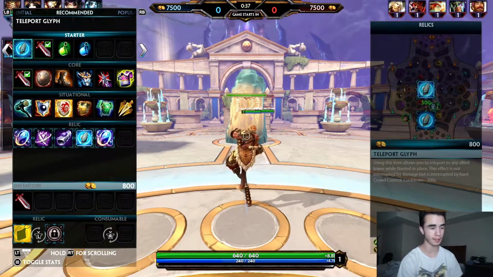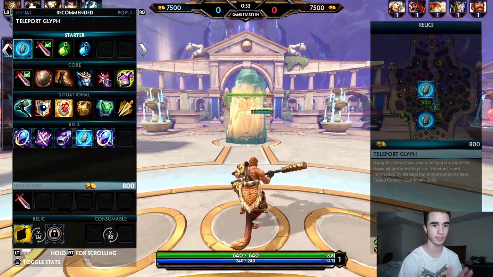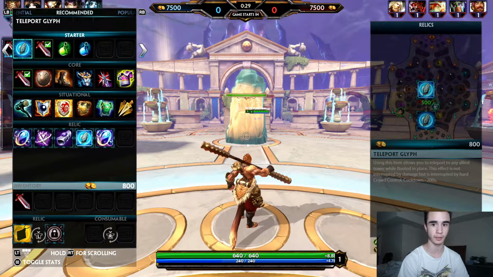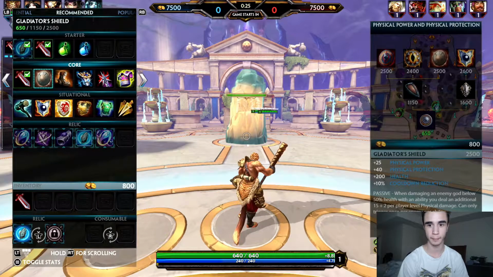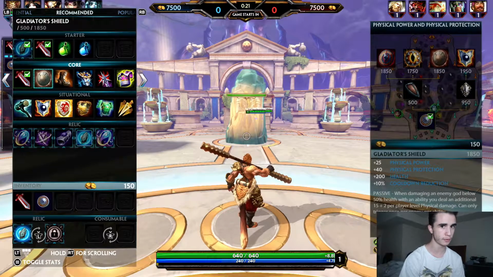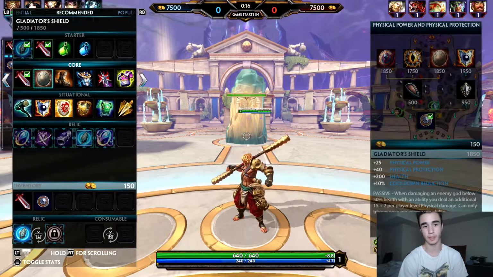Now, most of the time, like 99% of the time, you're going to buy this glyph, this relic, for the warriors. This helps you get back to your tower seamlessly, okay? So I'm going to buy the teleport glyph, and I'll show you how it works. And then I'm going to buy a shield. It recommends a shield over the boots. You can go boots first if you want to, or you can go with the shield. Again, just follow what the recommended says and then go from there.